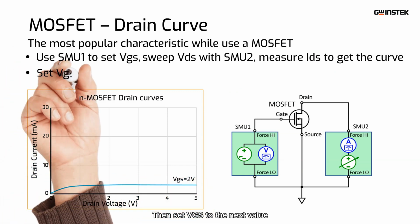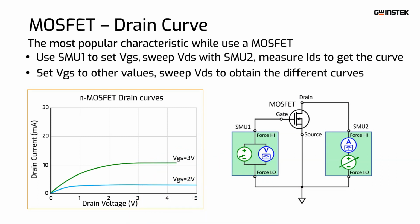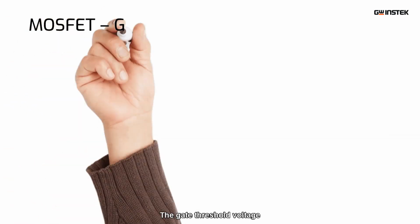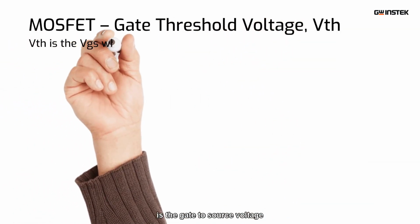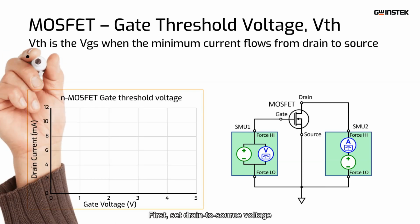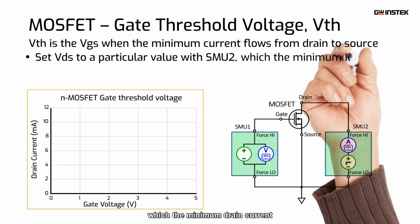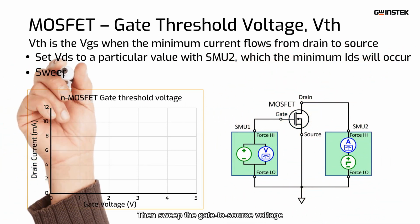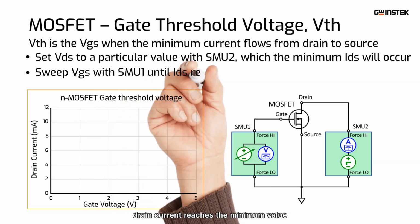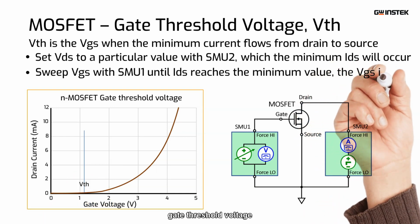Then set VGS to the next value, and sweep VDS to obtain the different curve. Repeat the reset VGS value and sweep the VDS procedure to obtain the drain curve family. The gate threshold voltage is the gate to source voltage when the minimum current flows from drain to source. Test steps: First, set drain to source voltage to a particular value with SMU2, at which the minimum drain current will occur. Then sweep the gate to source voltage with SMU1 until drain current reaches the minimum value. The gate to source voltage is the gate threshold voltage.